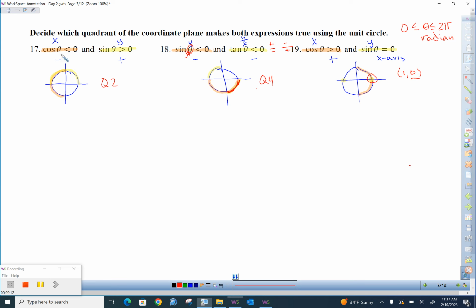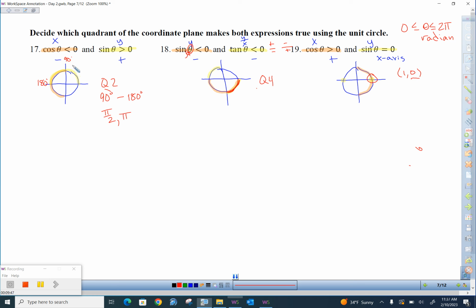Okay, so what we're going to do here is talk about quadrant 2 in terms of our angles. Quadrant 2 starts at 90 degrees and goes to 180 degrees, but we have to change that to both radians and interval notation or set notation. I'll usually use interval notation, but you can use either. Here, 90 degrees is pi over 2. And if it's interval notation, we just put a comma here. And then 180 degrees is pi.